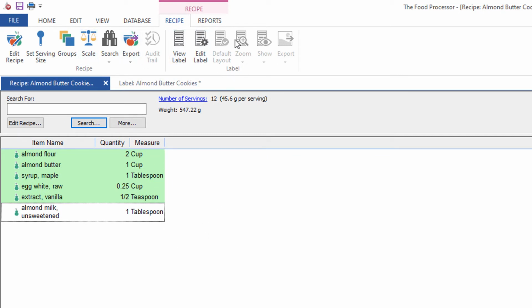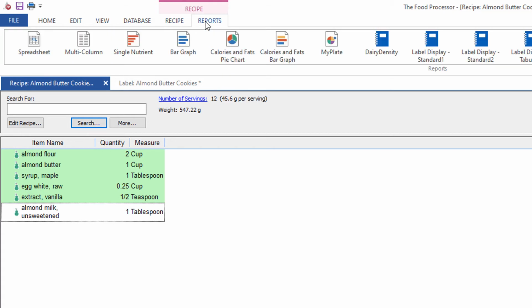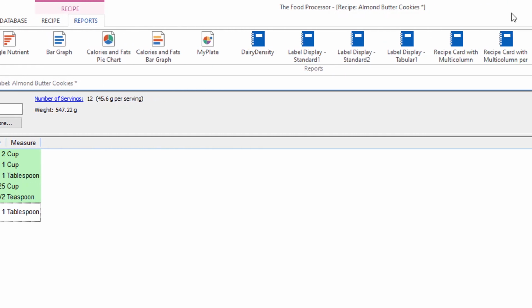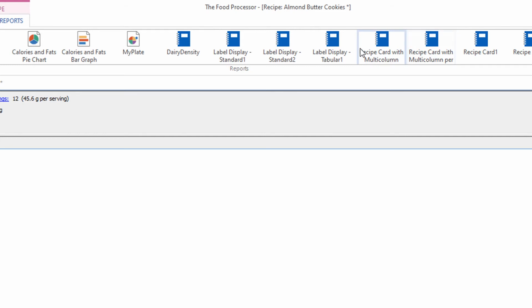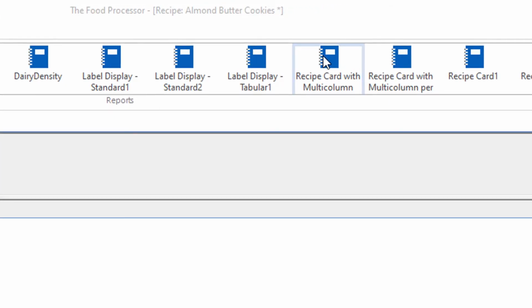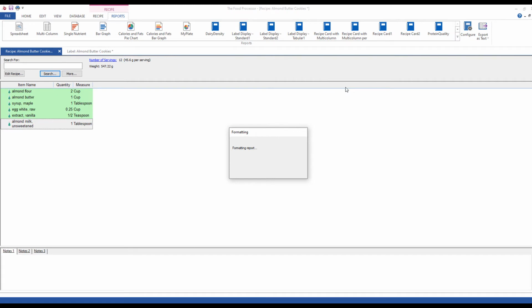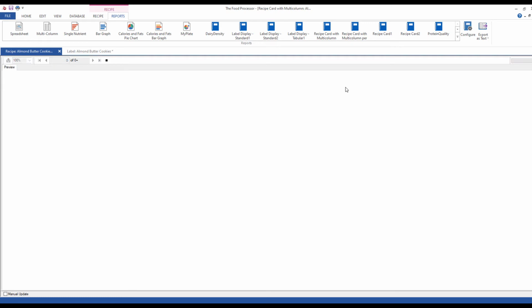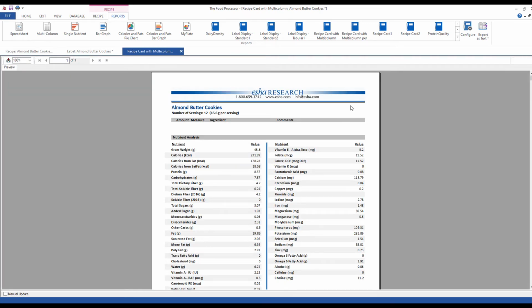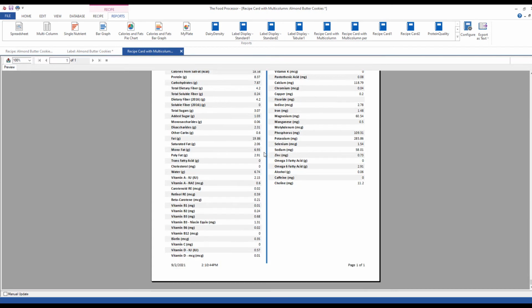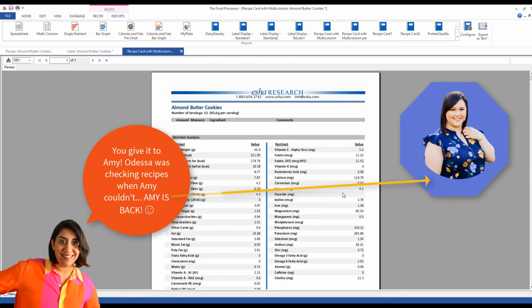Now what we're going to give Odessa and them is a different document. So we're going to go to reports. And I want to say we click this one. I could be wrong. There's a particular form we have to give them. And yes, I want to say this is it. So this particular form, you want to save it and give it to Odessa and Amy. You can just download it and send it to them for approval. So that's what I'll be doing, and that's the end for this recipe.